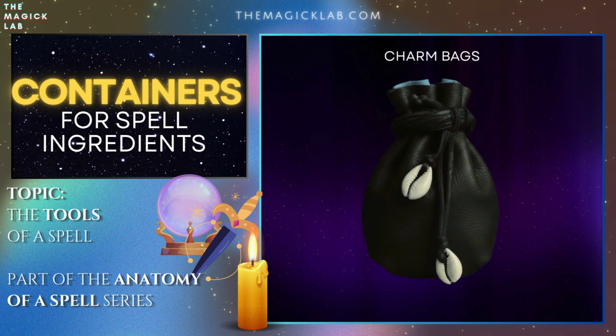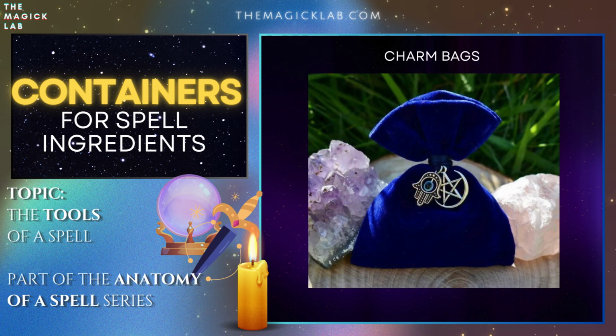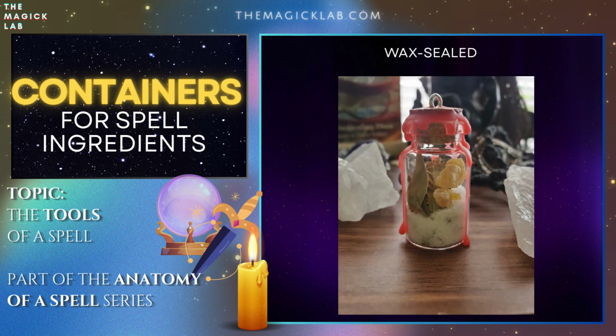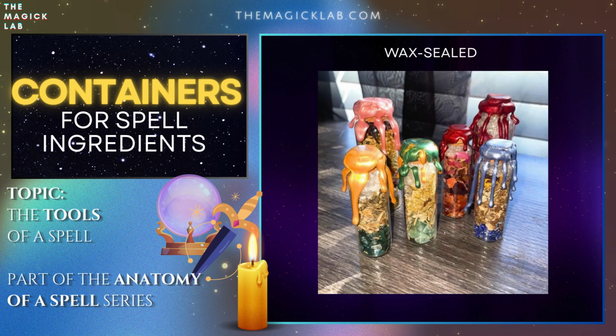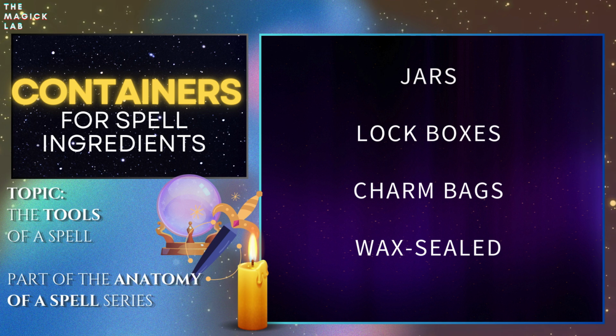Charm bags or small packets are portable fabric-based containers that hold herbs, crystals, or other items. These are often worn, carried, or kept close, and they allow the spell to travel with you while maintaining its energy. You can also have wax-sealed containers, so any jar, bag, or box sealed with wax to close and protect the working would be under this category. Wax seals are often color-coded and can serve as an additional layer of energetic locking, symbolically setting the intention and preventing energy from leaking out. But at their core, all of these types of containers operate on the same principle. You place a specific intention or energy inside a vessel, you seal it, and you allow it to continuously radiate or influence its target over time.